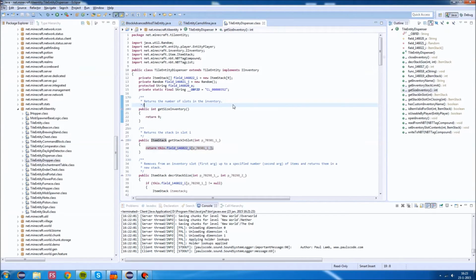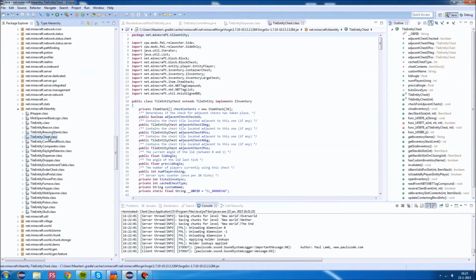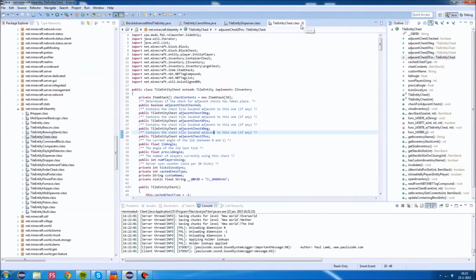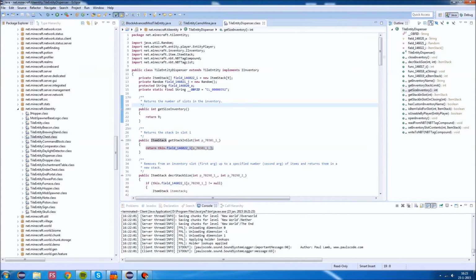So when looking at how to do an inventory, the best thing you can do is look at an existing inventory. I could have looked at how the chest works. However, that contains some extra logic to do a double chest. So apart from that, the simplest inventory to look at is a dispenser. There might be others, but I'd like to look at this dispenser.